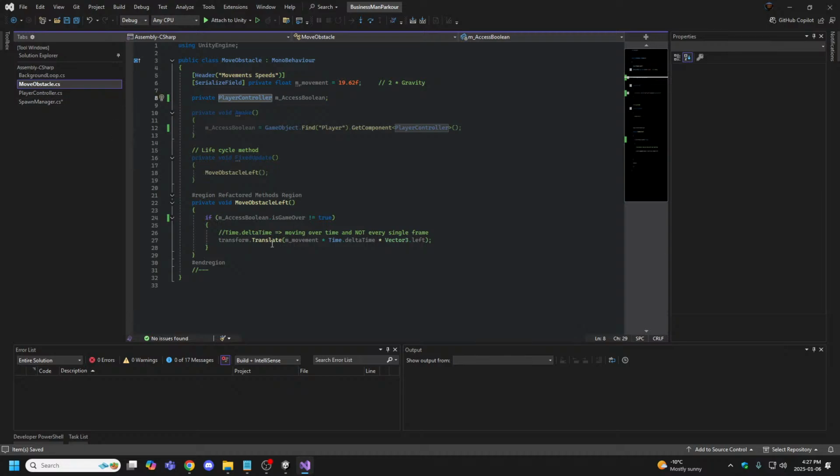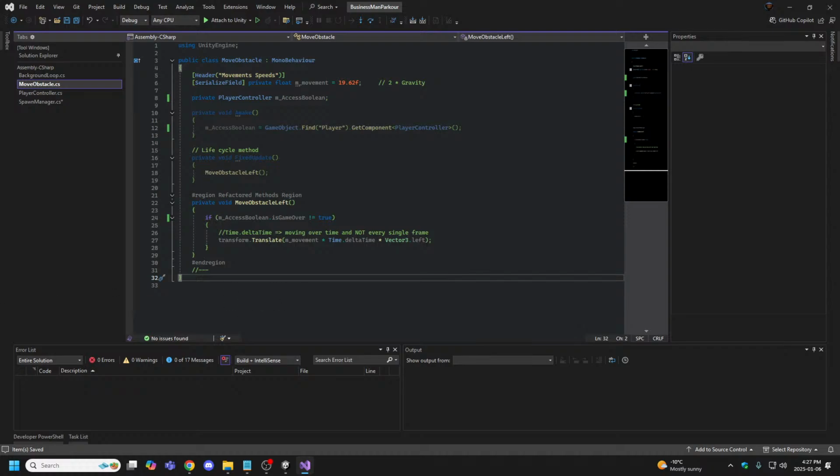I was using the actual player controller like an object to access the is game over. In this case, we are creating a variable and assigning it find a player, get component, and so on, so that we can use it here to access the Boolean. Okay?